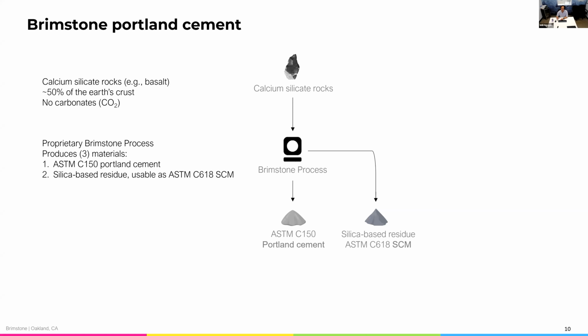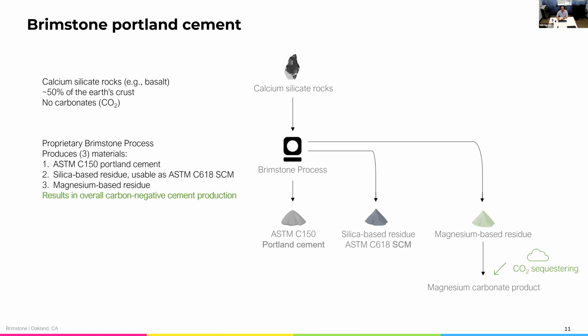And so as part of our process, we end up with a silica-based residue. It's pretty reactive, it exhibits pozzolanic properties, and right now we project it to adhere to the specifications for ASTM C618 SCM for Type N natural pozzolans. And so as part of our process, we can also provide SCMs through Brimstone. I'll stop there.